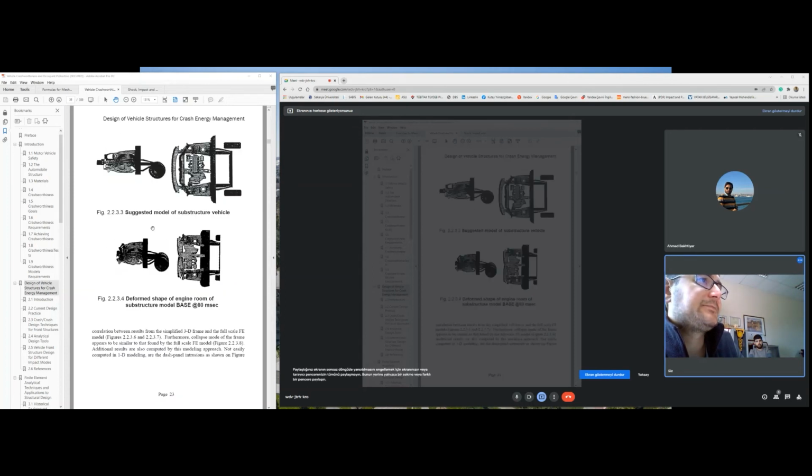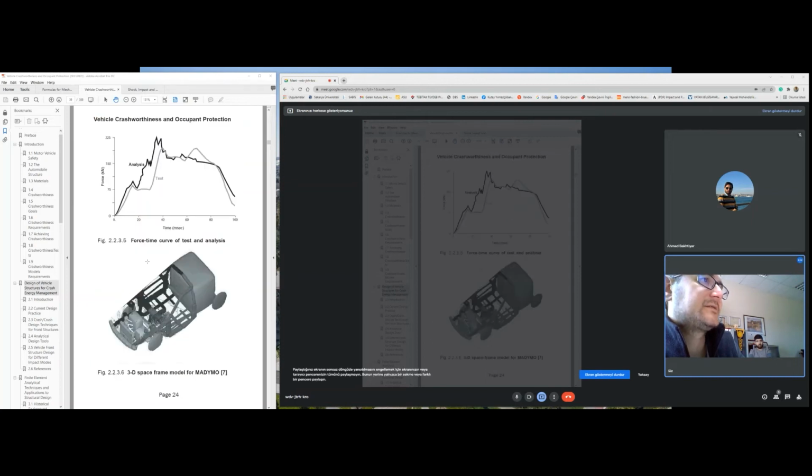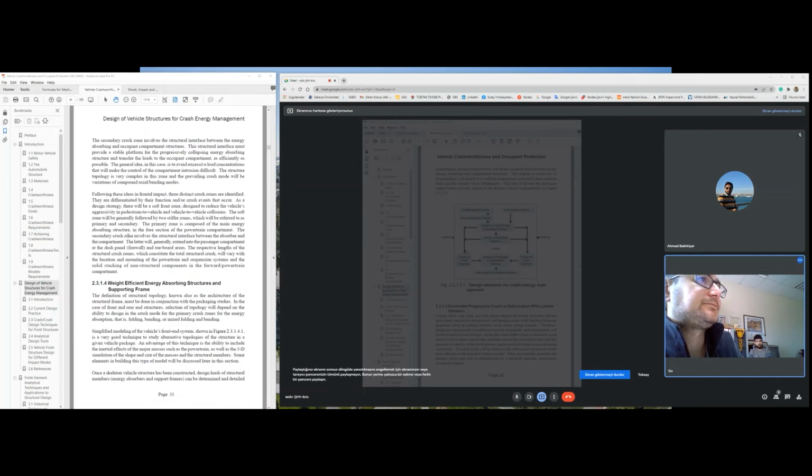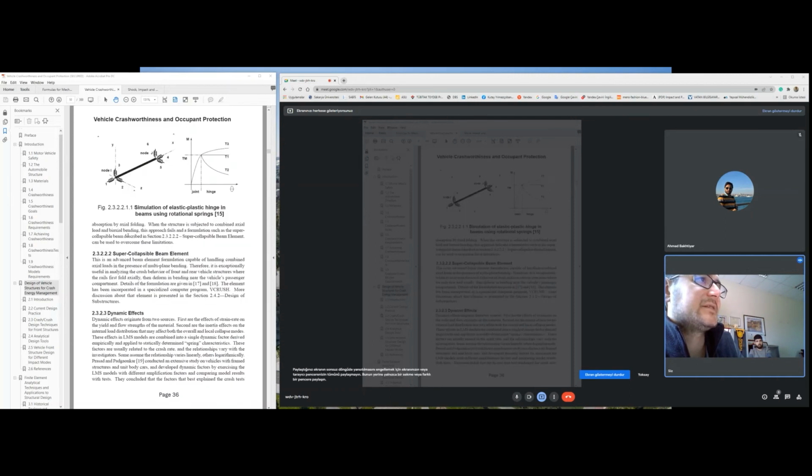Look at here, the suggested model of substructure. This is covering crash boxes again, all of the vehicle frontal structural parts. So I'm going to talk about again here, after crash, the hood of the vehicle and absorbing systems, all of the structural parts are collapsed. There is a collapse occurring here. Let me continue a little bit faster.